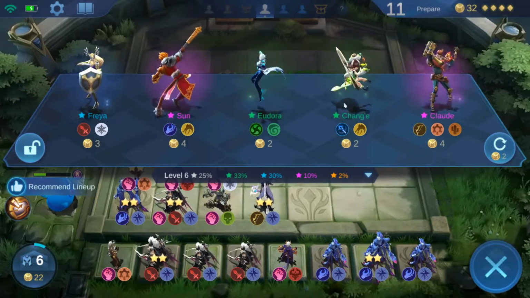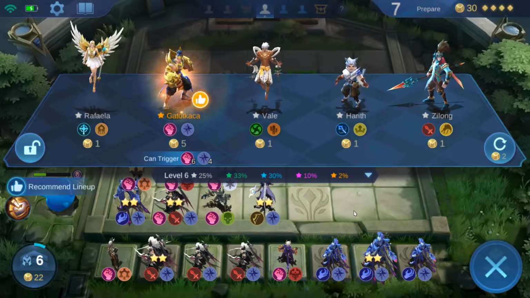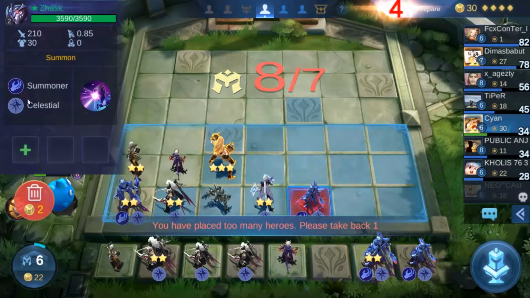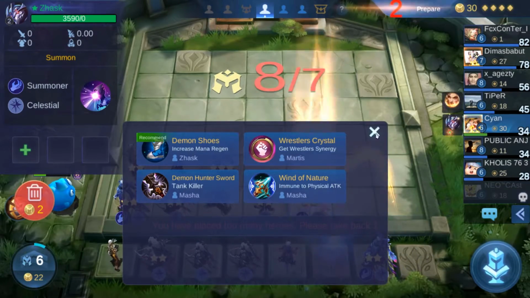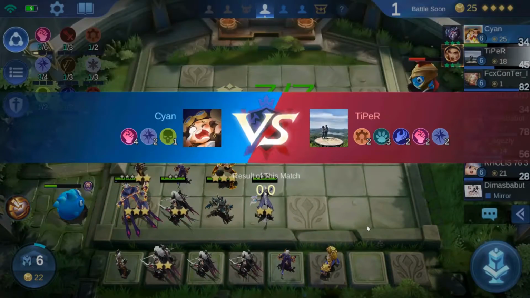Spending gold. I love spending money. Oh, I really want this. So what I'm going to do is give this mirror device to him so that we have a 3-star, so that I can purchase this guy.